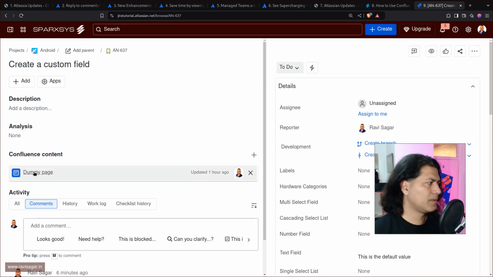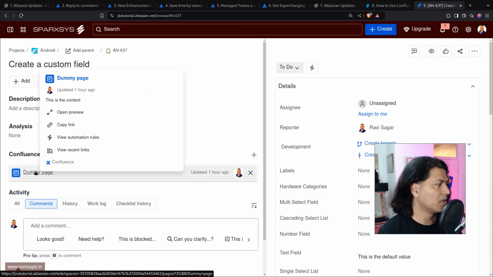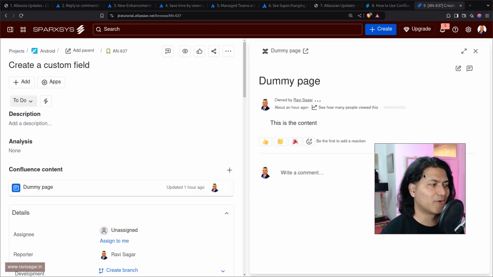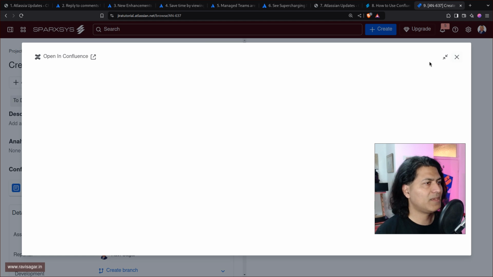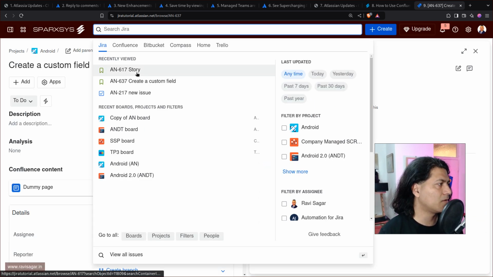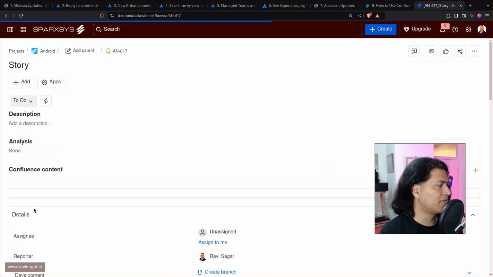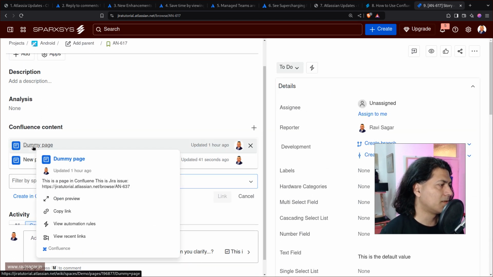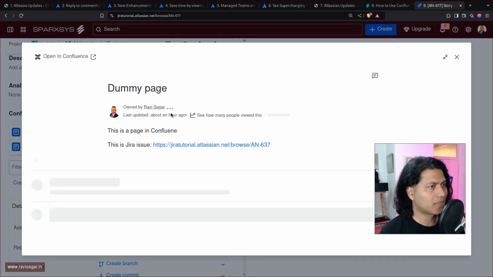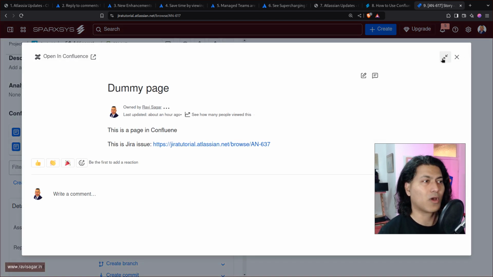And I think there has to be a reason. Maybe I didn't read the documentation properly. Okay, so it says here dummy page. Okay, it works for this page, not only the other one. So it works. I'm not 100% sure why it is not showing as okay. Maybe I know why. Okay, maybe I know why. So I think we have to click on this pop-up. So if I go back to the story, and if I click on this dummy page, okay, so we have this now on the right hand side. If I expand it, now it is a pop-up. Okay, so we now have this toggle, I guess.